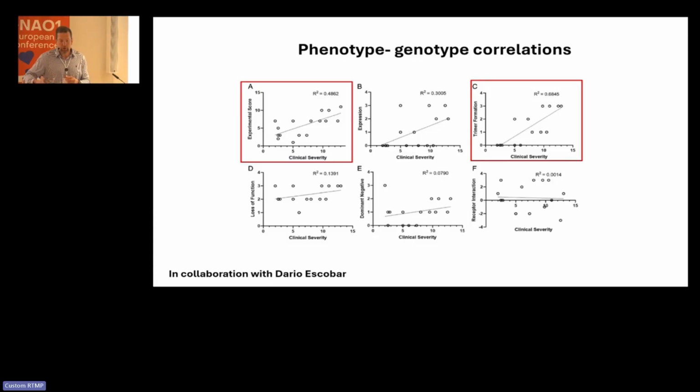And as you can see, overall, the correlation between the experimental scores measured through the experimental assays and the clinical observations is actually not bad. And then you can correlate all of these different molecular perturbations to the clinical severity. Through this analysis, we found that the ability of the G-alpha subunit to form complexes with beta-gamma subunits correlates the best with the clinical severity. So that inability to transduce the signal and engage the beta-gamma subunits seems to be one of the biggest driving forces in the disease progression.